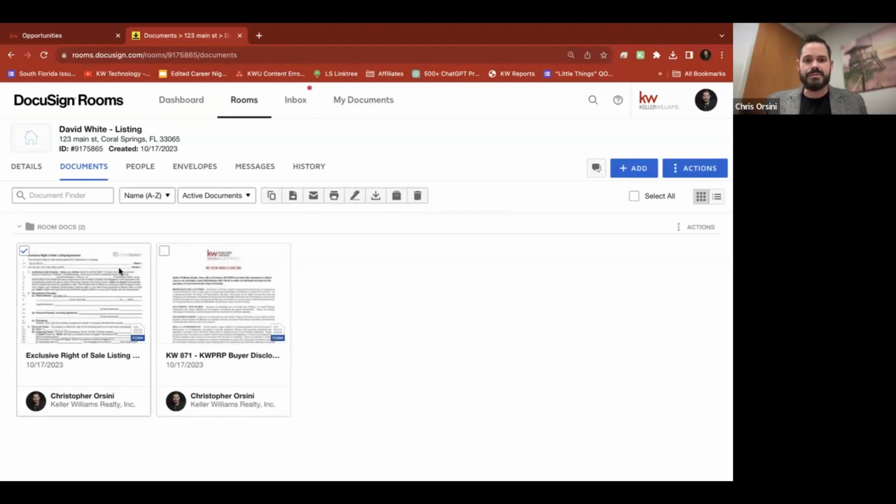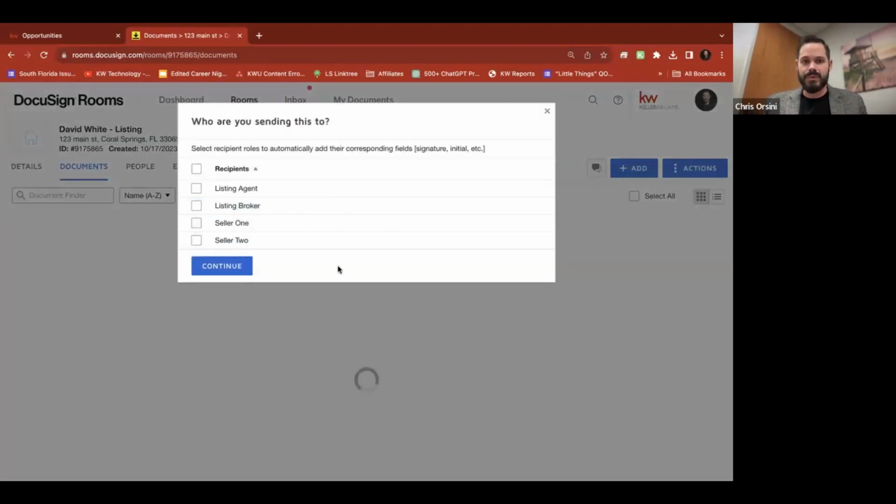And I'm just going to do this one form and select the create envelope button, which has a little pen to signify the signing process. It's then going to ask you who you're sending it to. So in this case, I'd be the listing agent, and I want to send it to seller 1 and myself. Not sure why it keeps checking off seller 2. That's a weird one, but we'll fix that. I'm going to click continue.